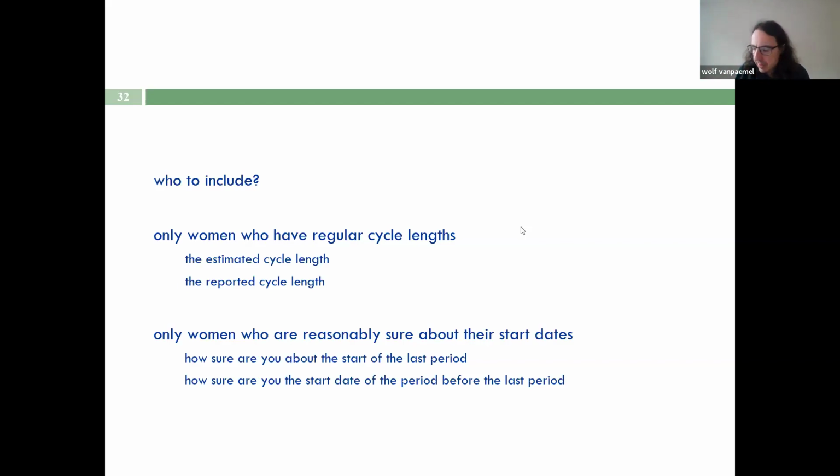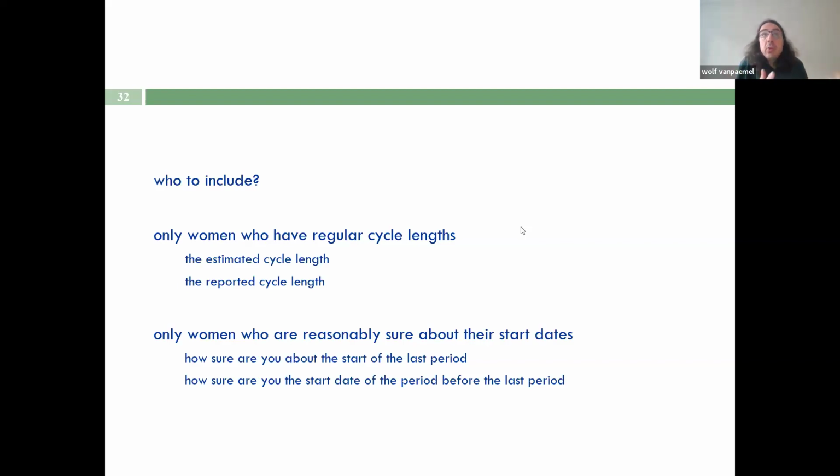And a final interesting thing about their design, which is actually really good, and I think it's commendable if you do survey research, is that they asked women to indicate how sure they are about the answers they provided, because it's apparently hard to remember exactly when your cycle started and so on. But even for other surveys, you just say stuff, right, as a participant. So having this question, how sure are you about your answers, is I think a very good idea.